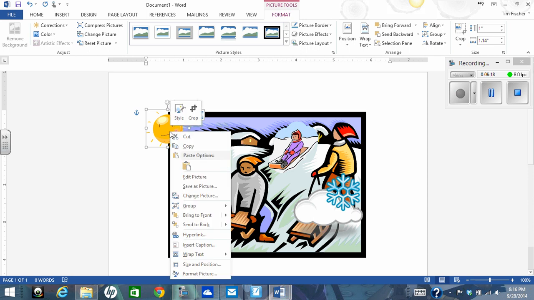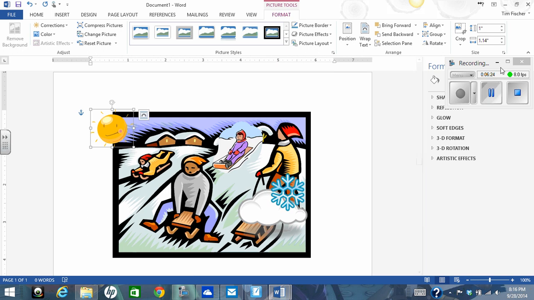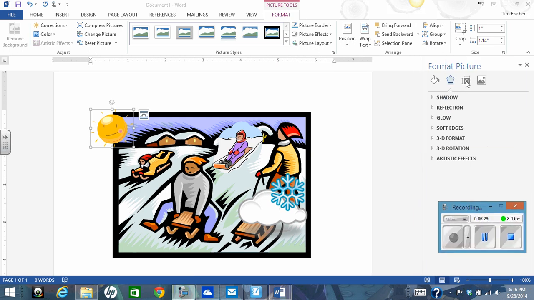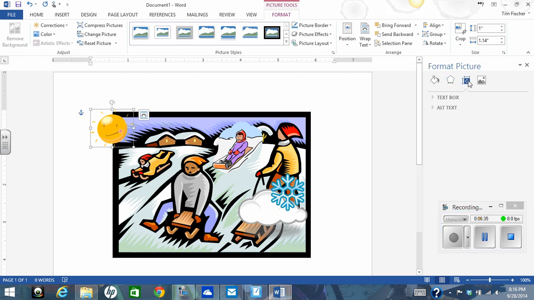We're going to go over to the picture, right click on the picture, and go down to where it says Format Picture. Suddenly we got a new menu popping up, and we want to go to what's called the Layout menu.